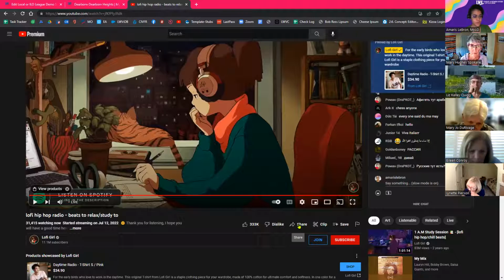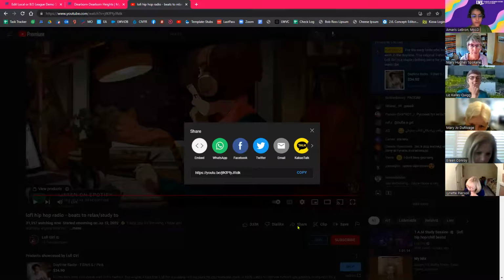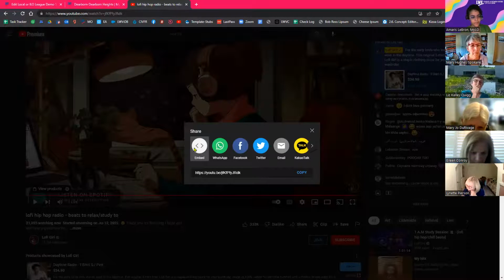Another option for copying the embed code is to click the share button under the video, and then there's the button for embed.